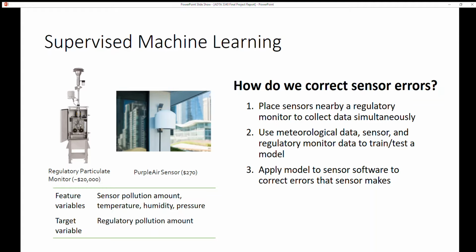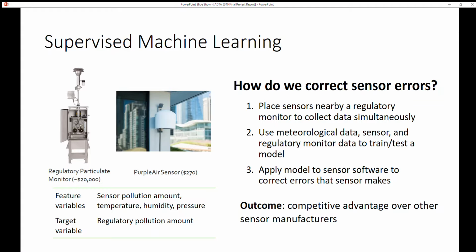One of the advantages here is that once we have this model developed, we can apply it to all of the different sensors that the company sells. That allows for overall high quality measurements at a really low price. And I think the biggest thing that this can add value to the company is a huge competitive advantage over any other sensor manufacturer that is selling similar types of low cost sensors but facing trouble with accuracy challenges, which, by applying machine learning methods to the sensors, we can overcome.